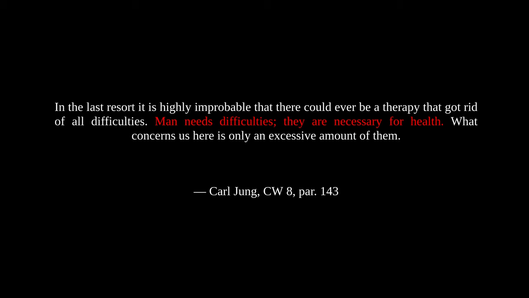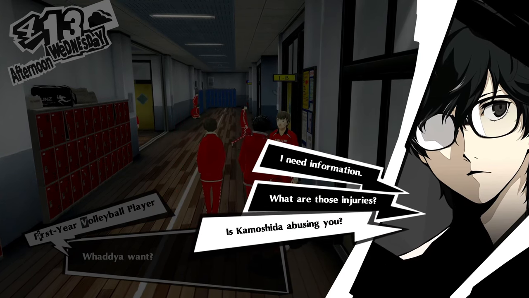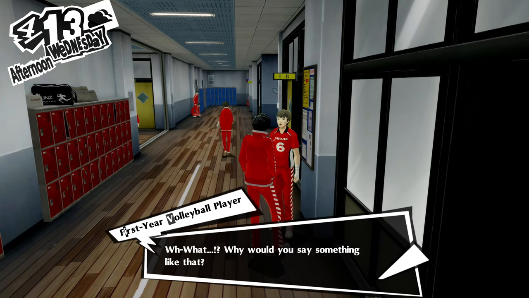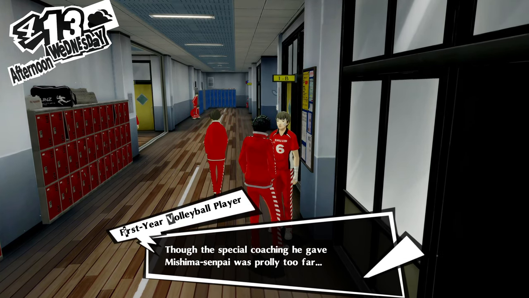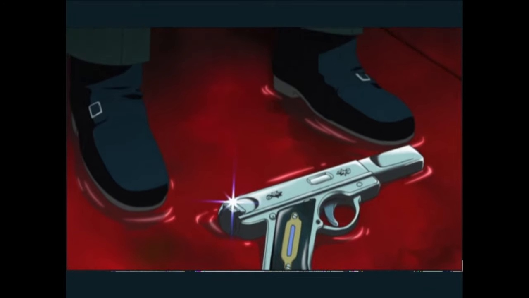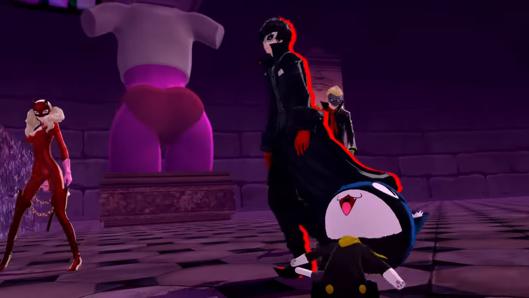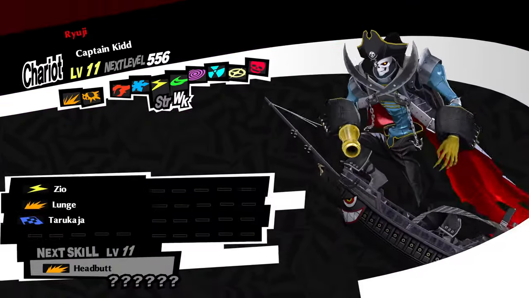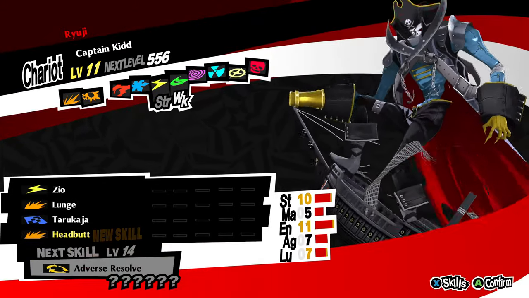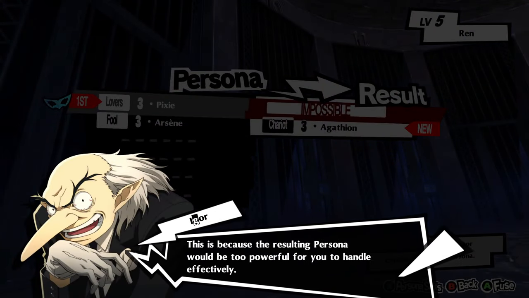Jung saw the origin of the ego as being from the collision of the body with the environment in infancy. That is, the infant tries to do something in the world, and the world pushes back. This sparks the realization that you are in some way separate from the outside world, and from there the ego is continually grown and refined from collisions with both the outside world and the inner world. To build a strong ego, we need these continual collisions. That is, difficulties, struggle, even pain. Without these, the ego begins to lose its identity. But we naturally shy away from pain, and modern society makes it very easy to avoid pain if we just follow the obvious path and don't raise any fuss. This can seem like an easy choice, avoiding risk at no cost, but we do pay a cost, in the strength of our ego. That doesn't mean we need to go out looking for fights for no reason, but it does mean we should look for things in life that are worth struggling for, and choose to face that struggle.